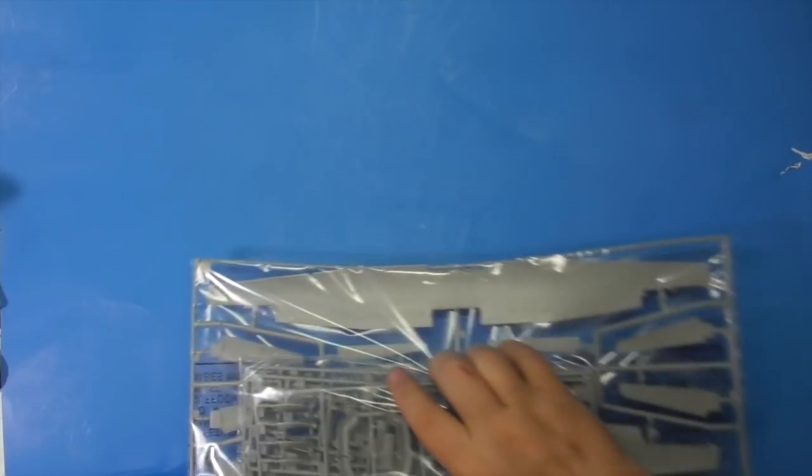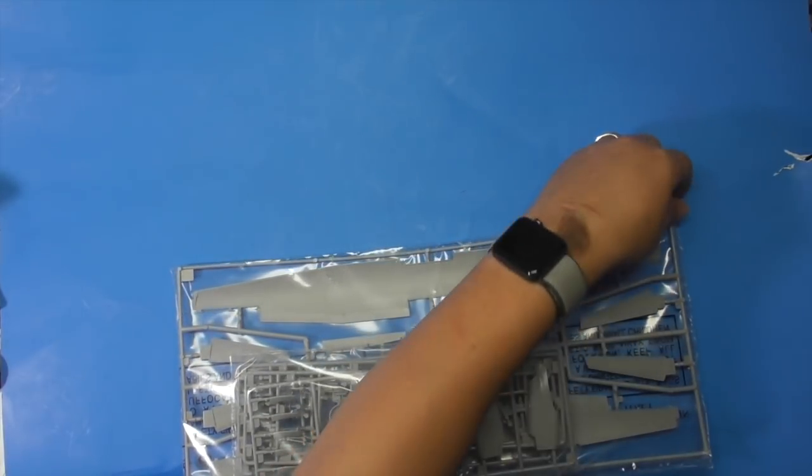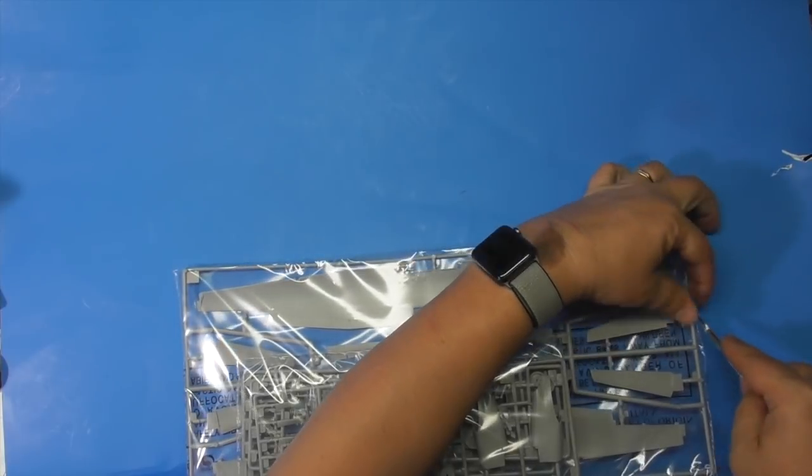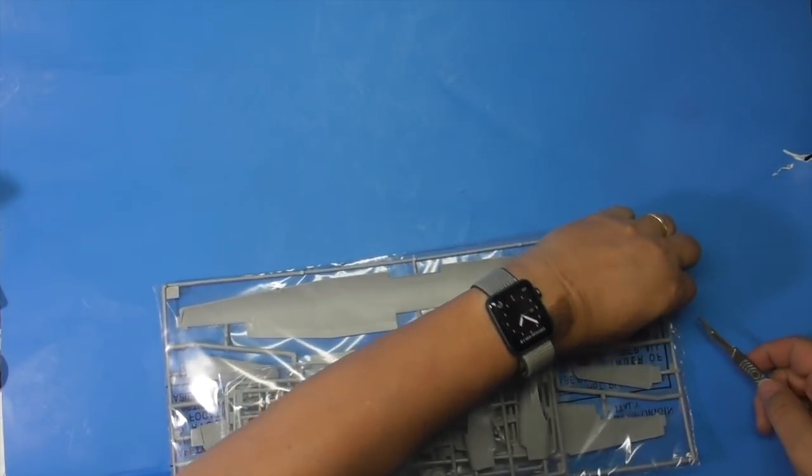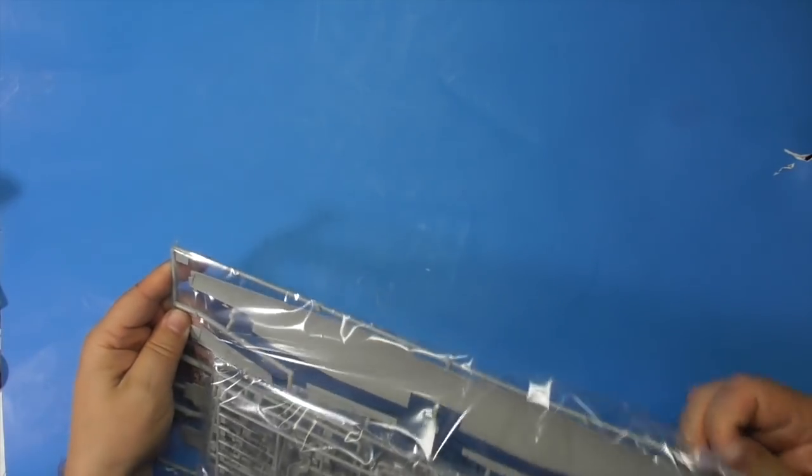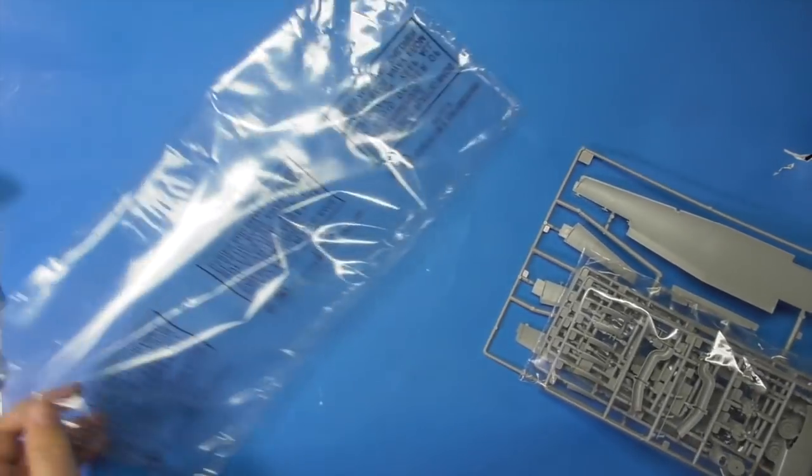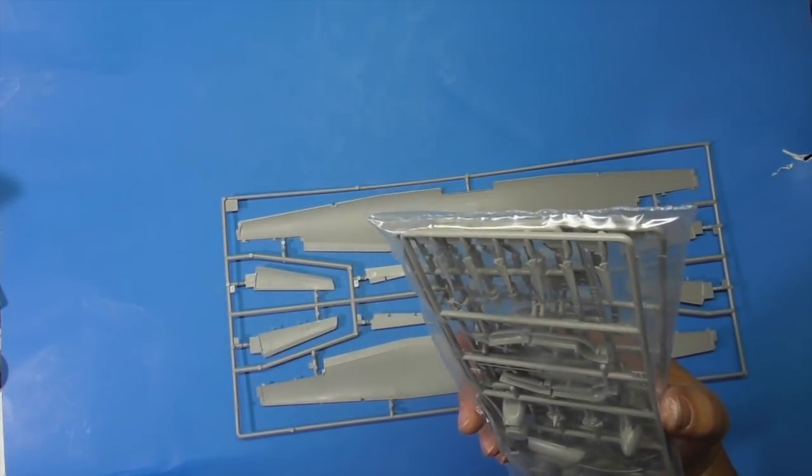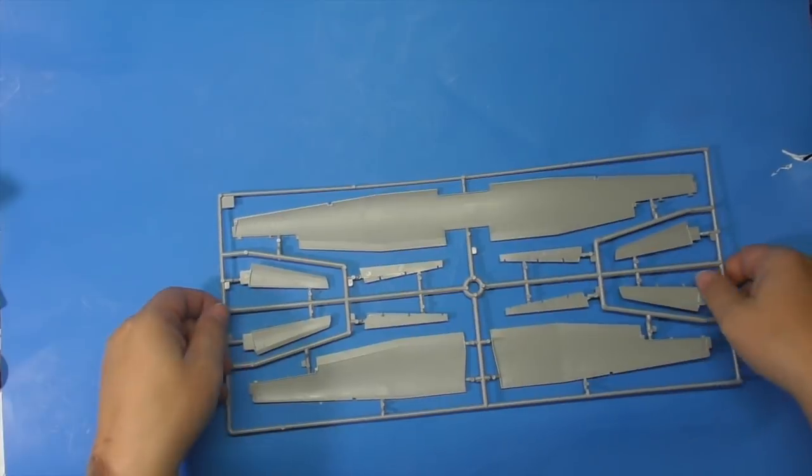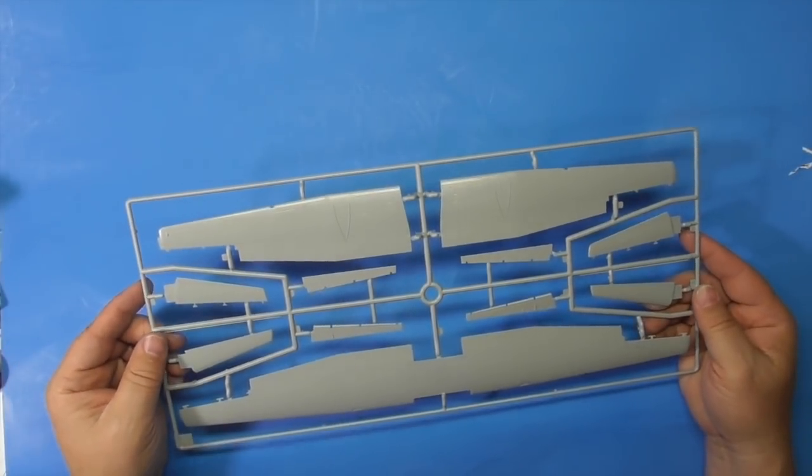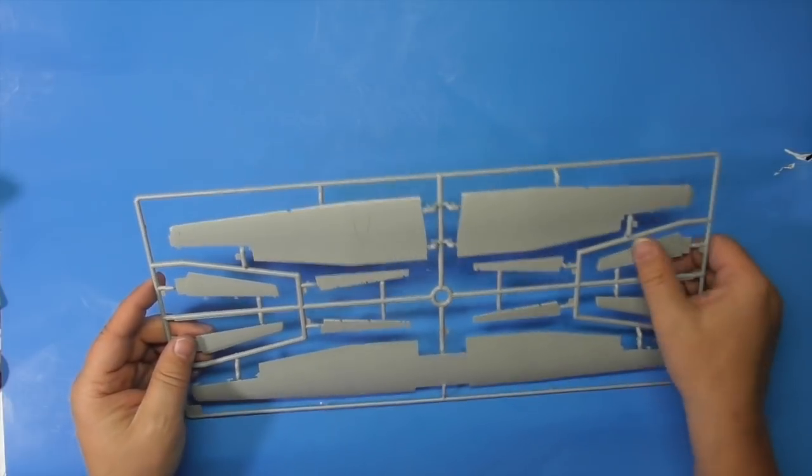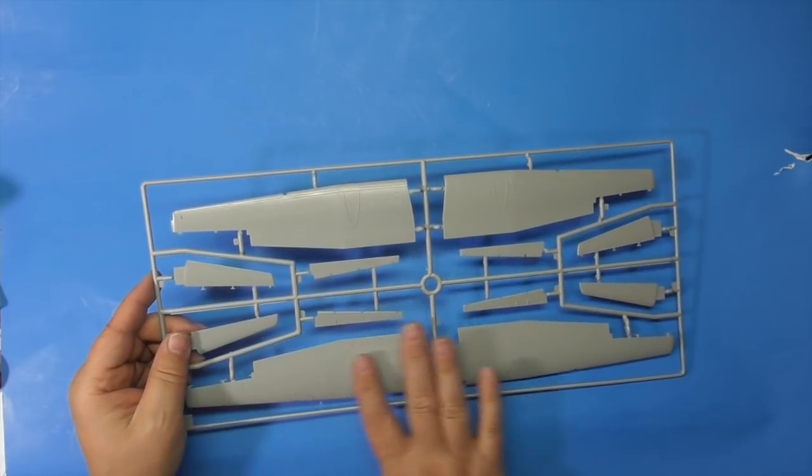Next, we've got the wings and a whole bunch of other stuff. I don't like that they bagged everything in multiples, but they did. Actually this one, there's one bag for the wings and then another bag for engines and stuff. Let's look at wings because the control surfaces are separate, very nice. And the tails. The wing across the top is all one piece and it's got all the maintenance hatches. And then here's where you're going to put the engines slung under.